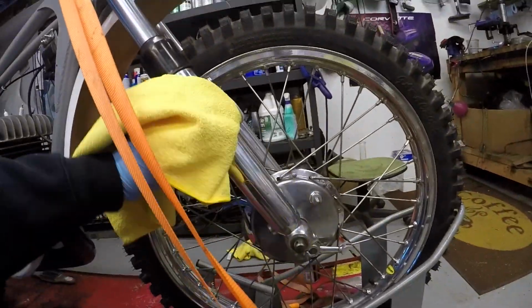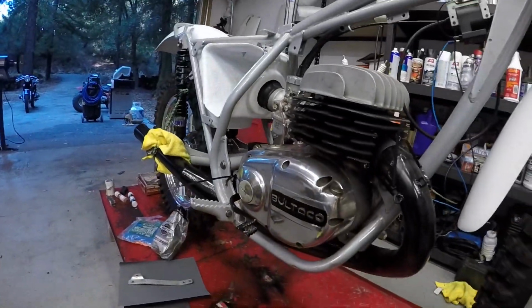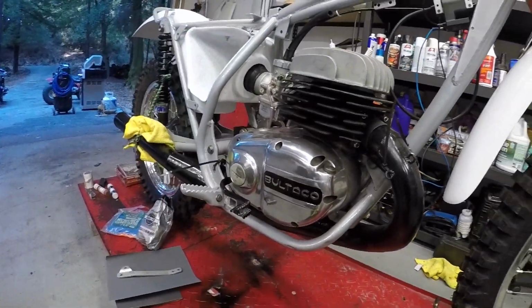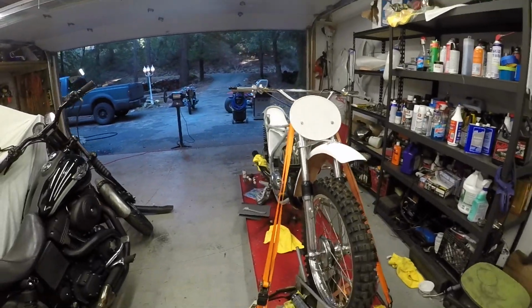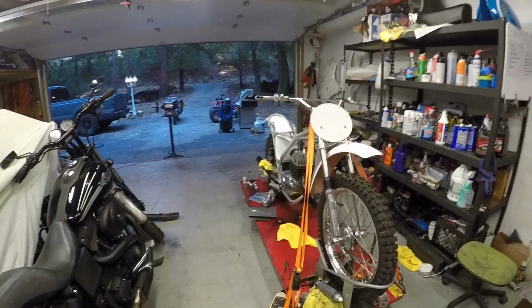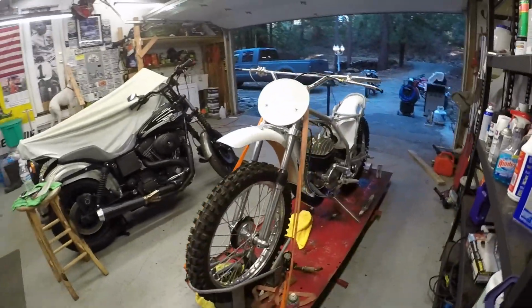This Bultaco, I have a lot of polished parts on it. It's really dirty because we're still in the assembly process. But yeah, you can see the polishing comes out really nice on these things. On this bike, we're pretty much polishing every piece of aluminum. It's a show bike. It's going in a guy's house, so it's got to look nice and pretty.